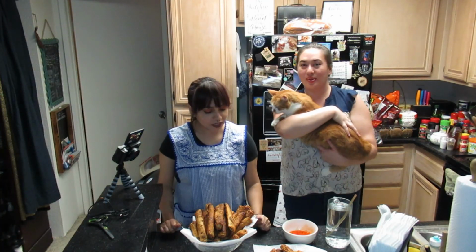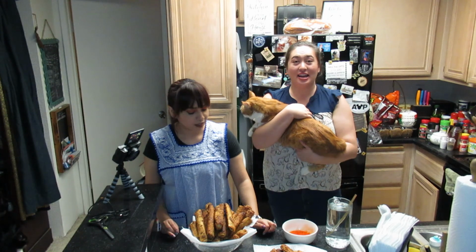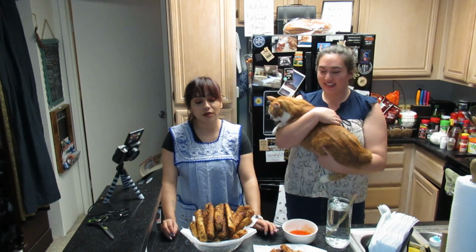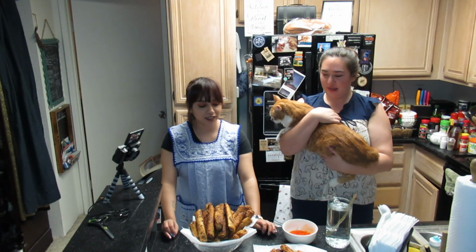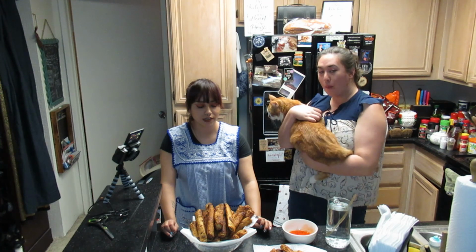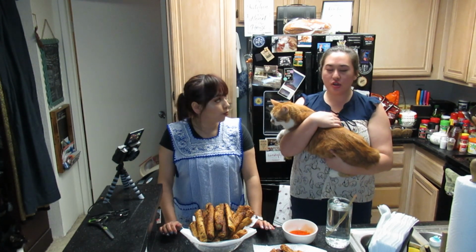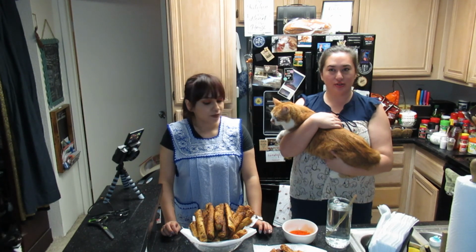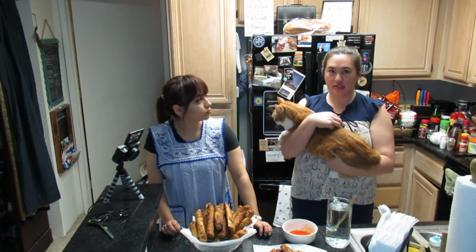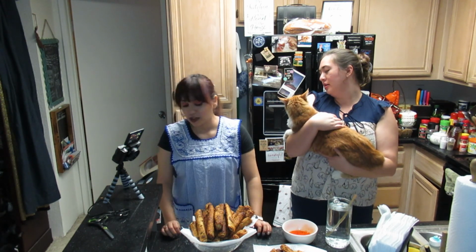Alright, so that was us making lumpia. I hope you enjoyed it. If you've never had any, please try some. It is amazing. Shout out to Jennifer's mom for customizing this recipe for her because she doesn't like vegetables. Let us know your results and what you make. Let us know if yours turned out smaller than ours. Next time we are going to try the spring roll wrappers instead of egg roll wrappers, so that can help a little bit.